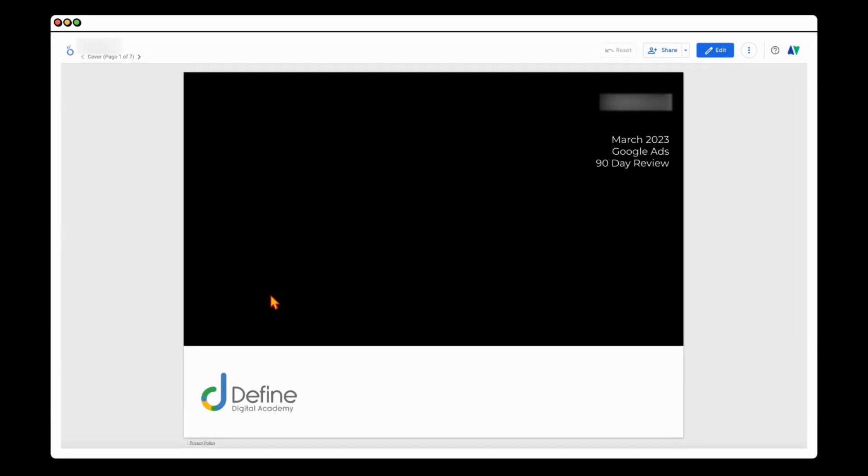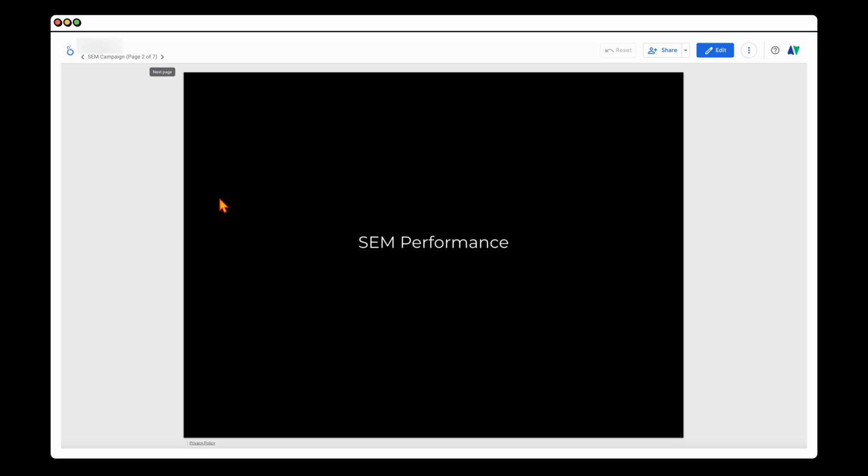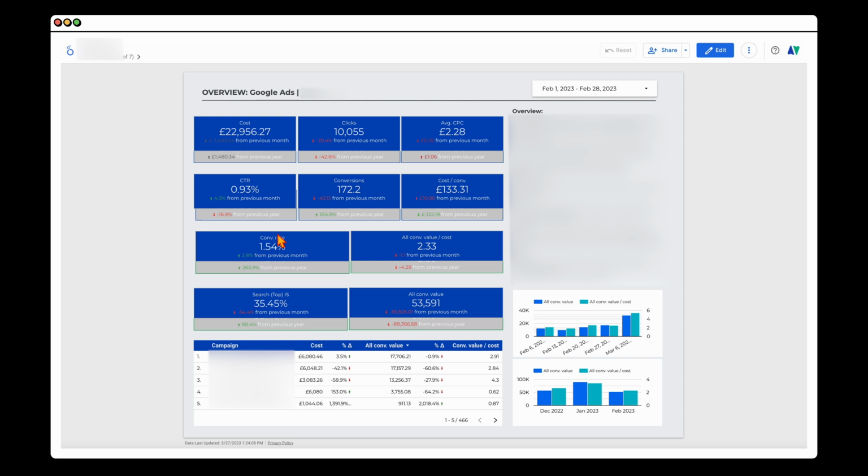Okay, so right now we are in Looker Studio. And what you can see right from here, I've even put in my own cover. You can also, if you wanted to, add in your client's logo and also put any title information that you want in here. Then what I do is I break down SEM performance. Now, I only do Google Ads. Previously, in previous years, I would also import some other data from, say, for example, Google Analytics if I had any SEO reporting. I don't do that anymore, so I'm just gonna focus on Google Ads. But if you wanted to, you can also use Looker Studio for your analytics data. And then we go straight into our Google Ads accounts.